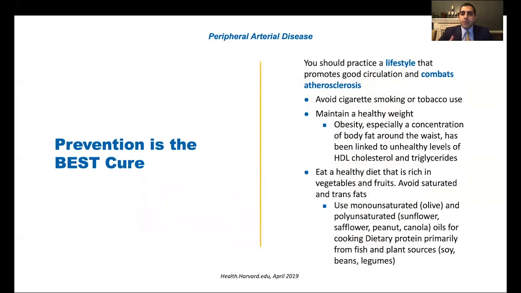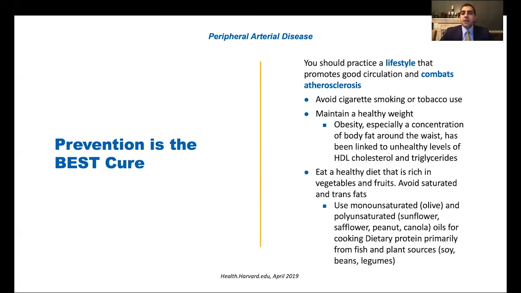Though we've talked about peripheral arterial disease and the mortality and morbidity associated with it, the silver lining really is that we can do a lot in our lives to reduce our chances of developing this condition. And those things are common sense, as I like to put it, and what I tell my patients and the way I try to live my life. And that is, you know, practicing things that promote a healthy lifestyle and really target those risk factors that lead to atherosclerosis.